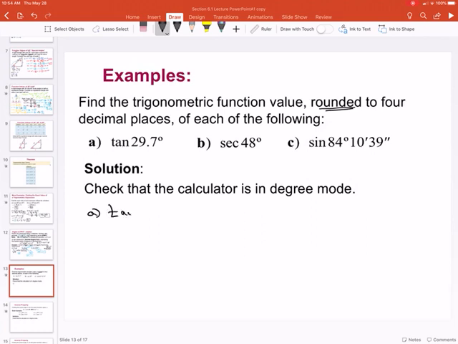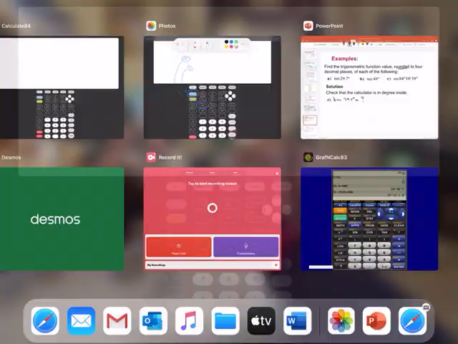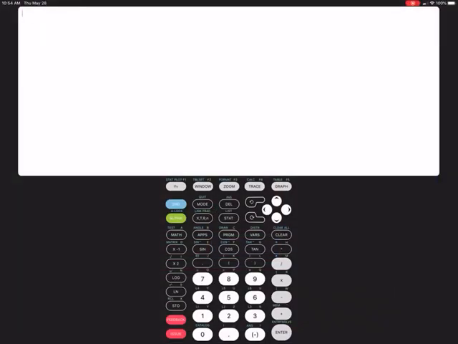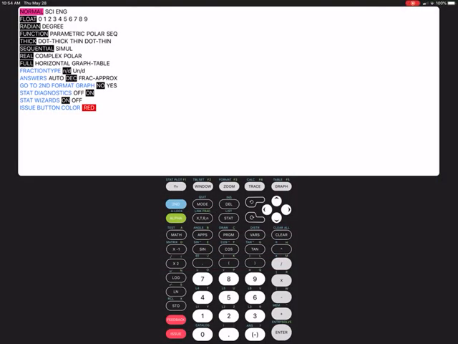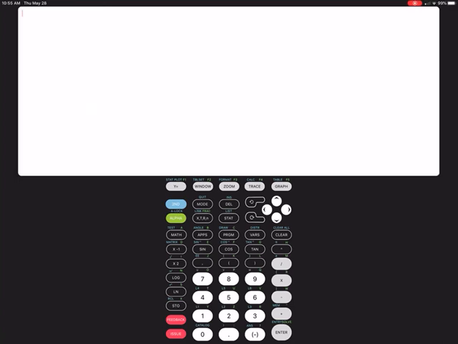So I have tangent of 29.7 degrees. What does it equal? So let's go back and pull up our TI. All right. Now, one thing I want to make sure of in my TI calculator, hit the mode button. And before you begin, notice my mode. This is the default mode on your TI-83/84. It's radian. See how radian is highlighted? So use your arrow keys on the right-hand side and go down here and convert over to degrees by hitting enter. Because remember, we're given a degree measurement. We're not given a radian measure.